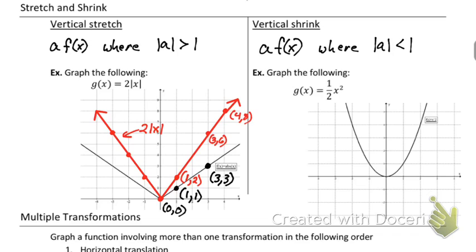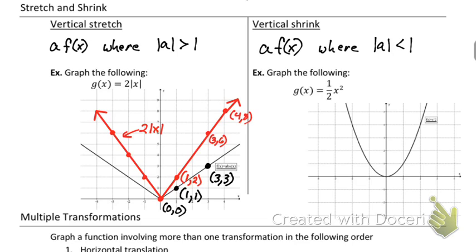With vertical shifts up and down, you just add the number to your y value. These you just multiply by the value. So in fact, you don't even need to remember if it's a vertical stretch or a shrink because the multiplying does it for you. You don't have to think about it.